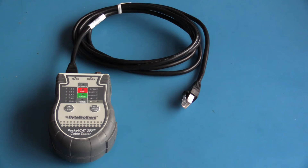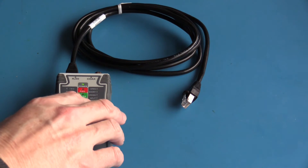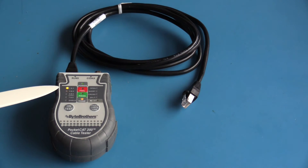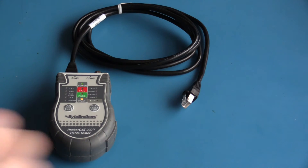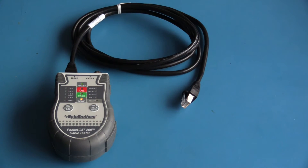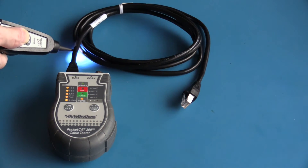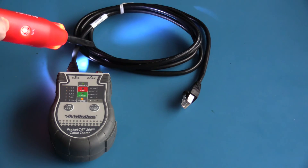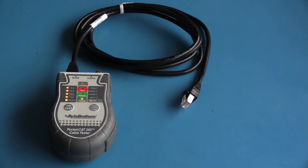Although the cable tester can generate a tone on any particular pair, I find the tone is quite difficult to pick up on a single pair, so I place the tone on all pairs within the cable. To do this, turn the unit on and hold down the tone button until the indicator is lit — a tone is then being placed on the cable. The tone initially goes on the first pair; pressing the tone button cycles through the pairs and eventually places a tone on all pairs. This is the toner that came with the kit alongside the Triplet Fox and Hound 3 probe. Being an analog tone generator, it will work with pretty much any probe on the market.